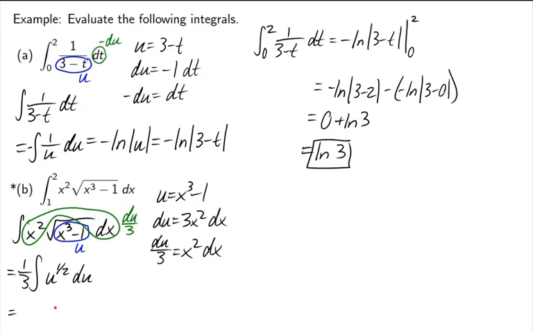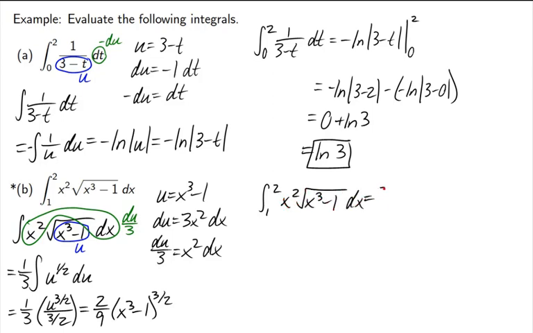This is one we did a little bit earlier. I had a 1/3 u to the 3/2 over 3/2, and again 1/3 divided by 3/2 is the same as multiplying by the reciprocal. I got 2/9 earlier. And when I did that, let's go ahead and back substitute the x cubed minus 1 to the 3/2. Then to finish the problem, we just need to plug in the values.